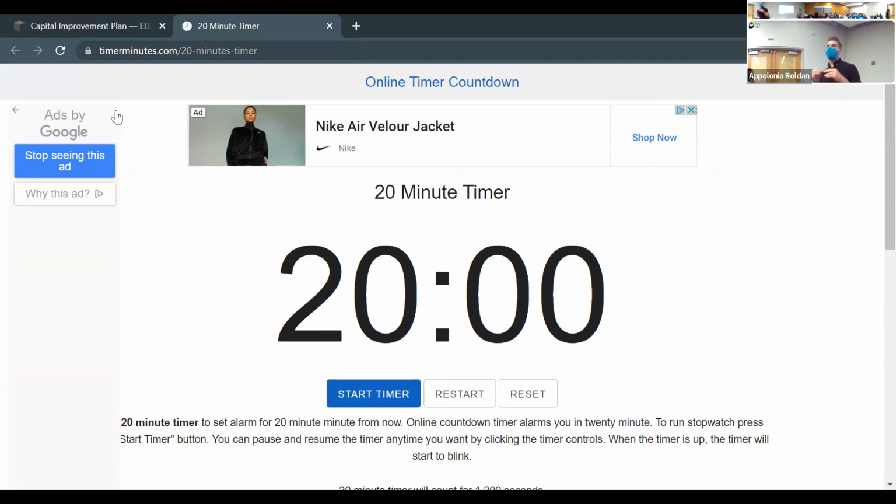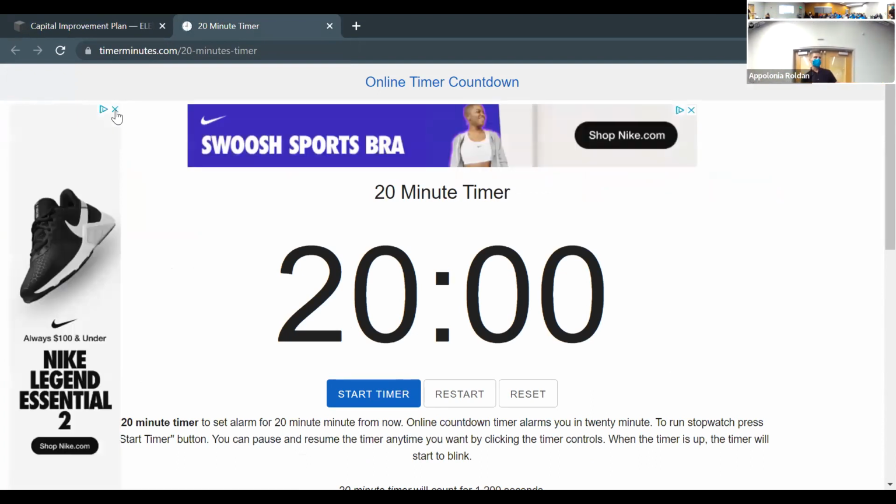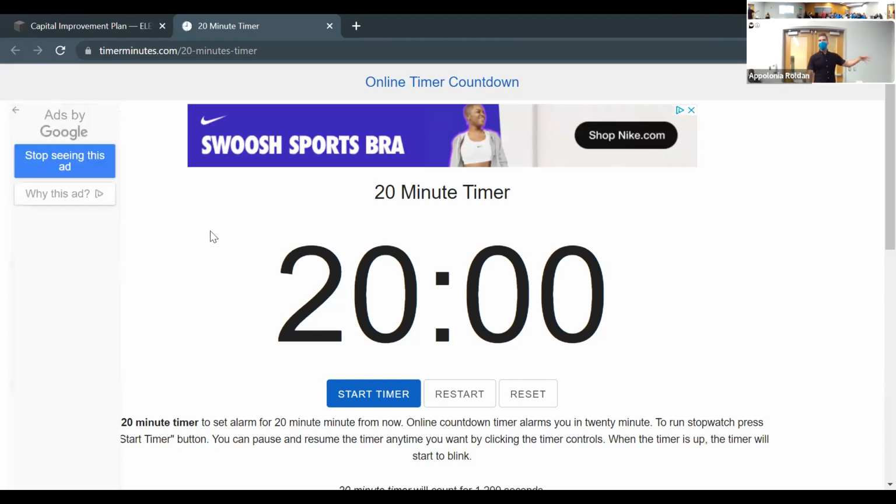speak about those things. If you do have a comment, we do ask that you come near the microphone so that the people online can hear you, and then we will be able to engage with you that way. We're going to have a timer running just so everybody knows, so we can keep track of time. We do ask that you try to be brief to give everybody an opportunity to speak who'd like to speak. For those of you online, if you have any questions, please type them in the chat and we'll read them out for the record. So yes, ma'am.